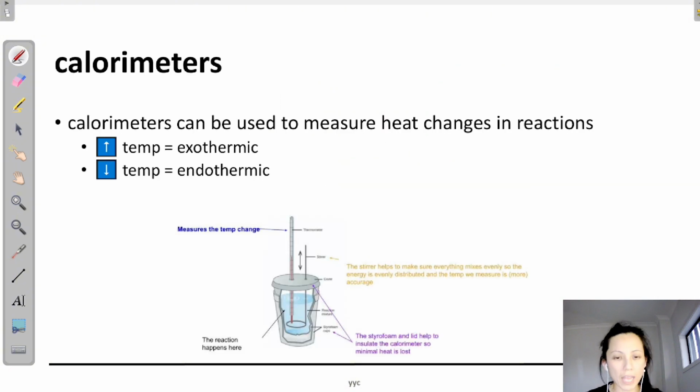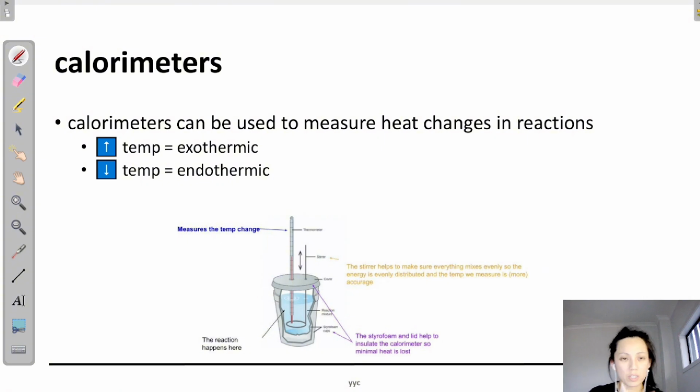Now, if you look at the actual diagram here, you can see this is a very basic calorimeter. In fact, it almost just looks like a styrofoam cup with a lid on it. But the elements are fundamentally this. You've got this covered, insulated container, and that insulation is really important. You've got a stirrer generally, so you want to stir the contents of the calorimeter, but you also have a thermometer, and the whole point of the thermometer is to measure temperature change.